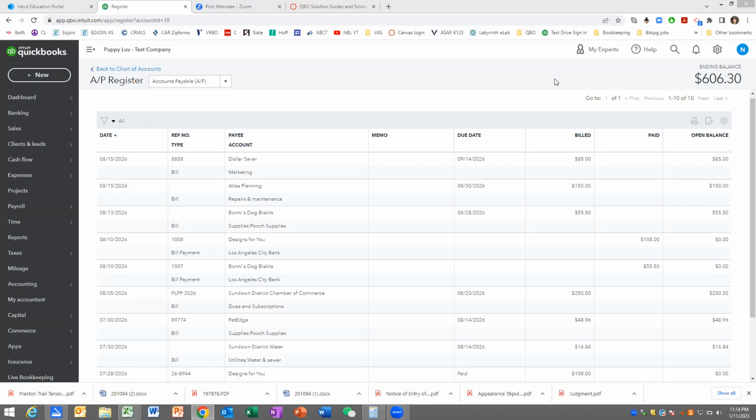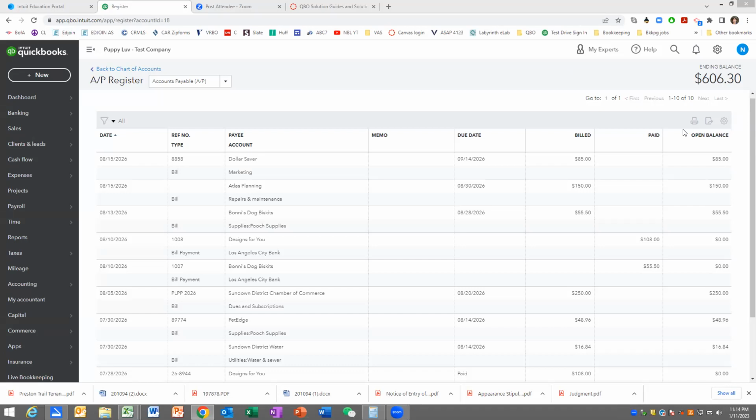To figure out how my accounts payable is off, the first thing I did was I subtracted. In the book, it said that the amount should be 577.66, and in my actual, it's 606.30. So I subtracted and I was $28.64 off. I couldn't find a number like that.